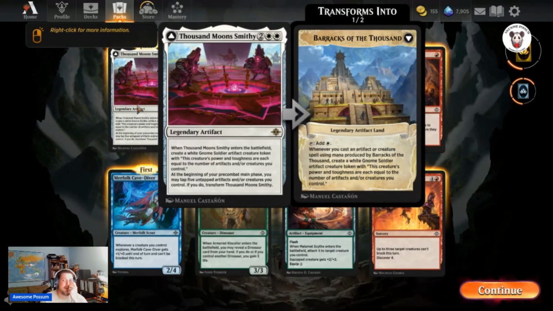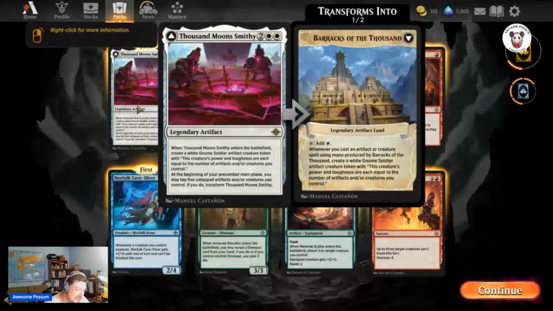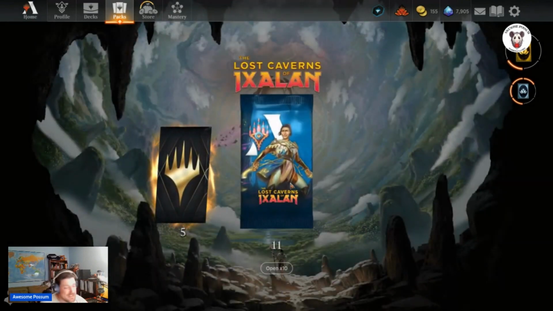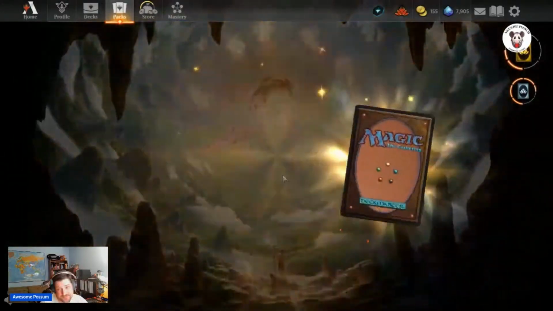Whenever you cast an artifact or creature spell using the mana produced by Barracks of the Thousand Moons, create a white Gnome Soldier artifact creature whose power and toughness are each equal to the number of artifacts and/or creatures you control, making big creatures every single turn that you play a permanent. Well, not a permanent, it's artifact or creature. So yeah, I got this card out and was able to transform it at the pre-release. Game over. Will he play? He might be a little slow. We'll see.